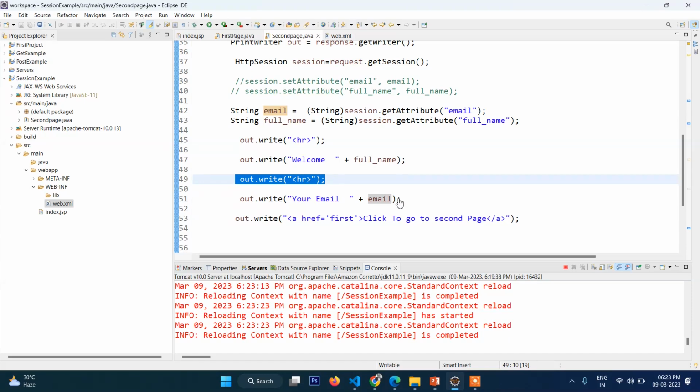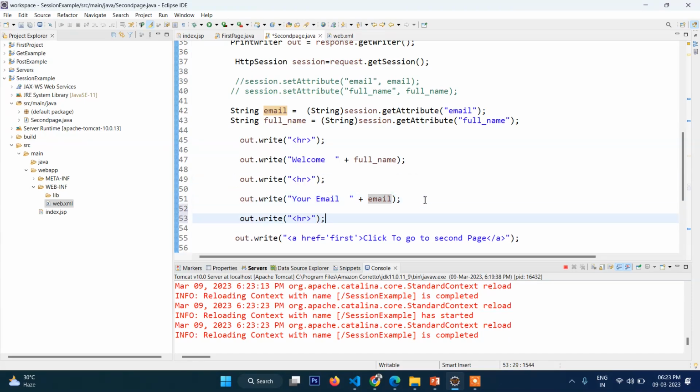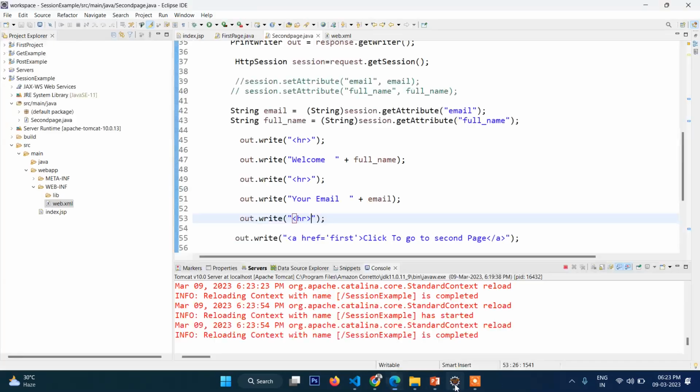Let's put here one more HR, and also here, or rather we will put here, this is the second page, right? So we are putting this in the second page itself. BR.